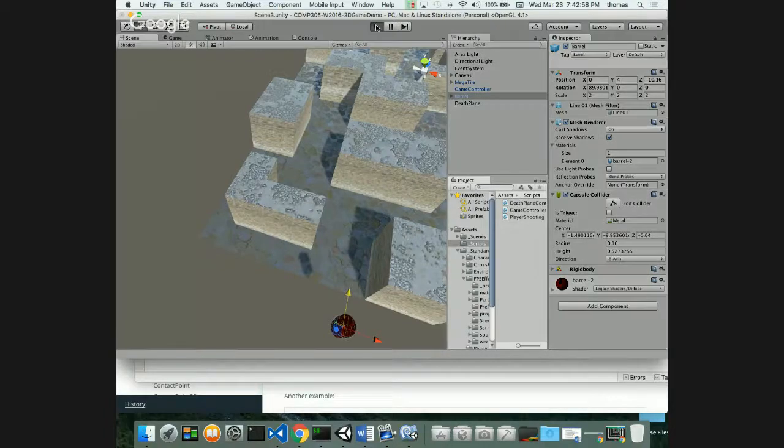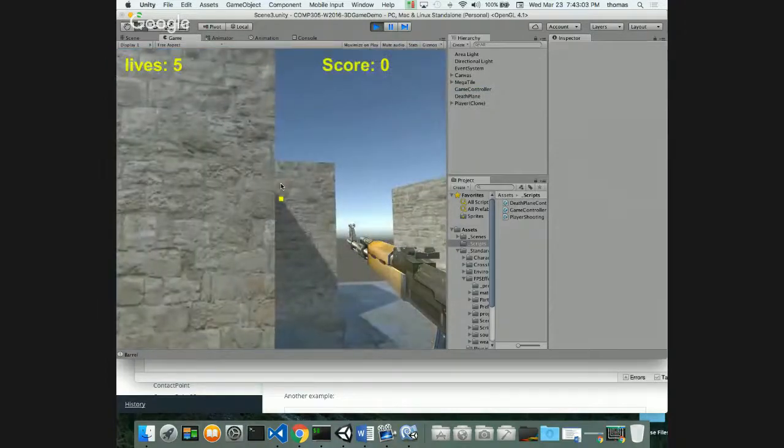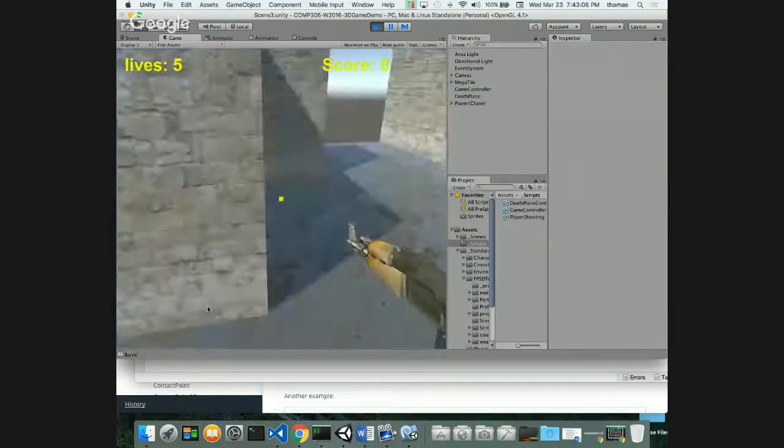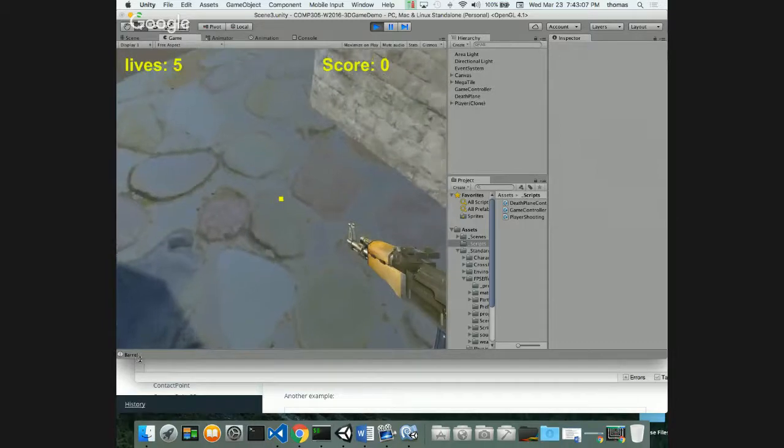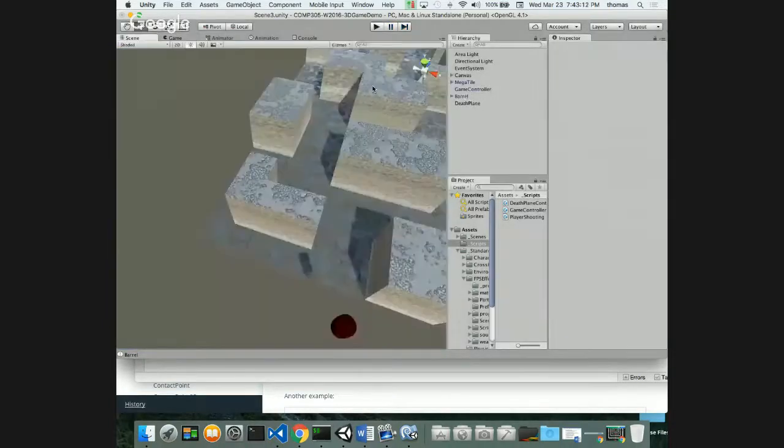Let's see if this works. So, right. Gone. It worked for my barrel. Hold on, and look, it even says barrel down here in terms of my death plane, right? So my barrel is gone, right? But not so for my player. What's the reason?